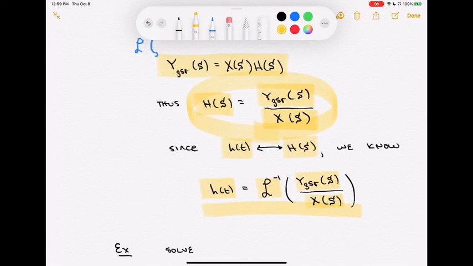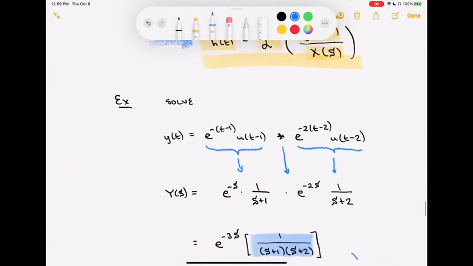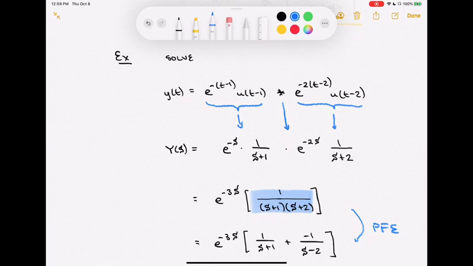Part of the reason I avoided the proofs previously for the time domain operations is because almost no one computes or determines an impulse response using time domain expressions. Almost everybody does it using these transform domain expressions because it's just easier. We'll do more of that when we get to solving differential equations using the Laplace transform. That'll start next lecture. Let's do an example though, showing how this convolution property might be put into practice. It might help us out.